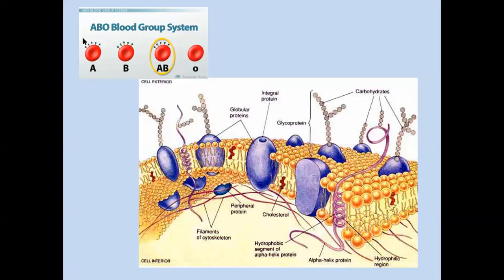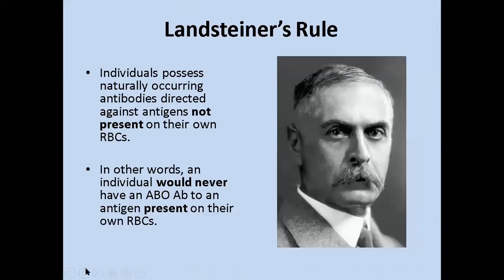And so here there's a nice picture. We can see the A antigen on A red cells. The B looks different, looks like a lollipop on the B. And then when we look at AB, we see it has both the lollipop and the arrow, if you want to call it that. And then O, you see nothing. Sometimes seeing a picture helps.